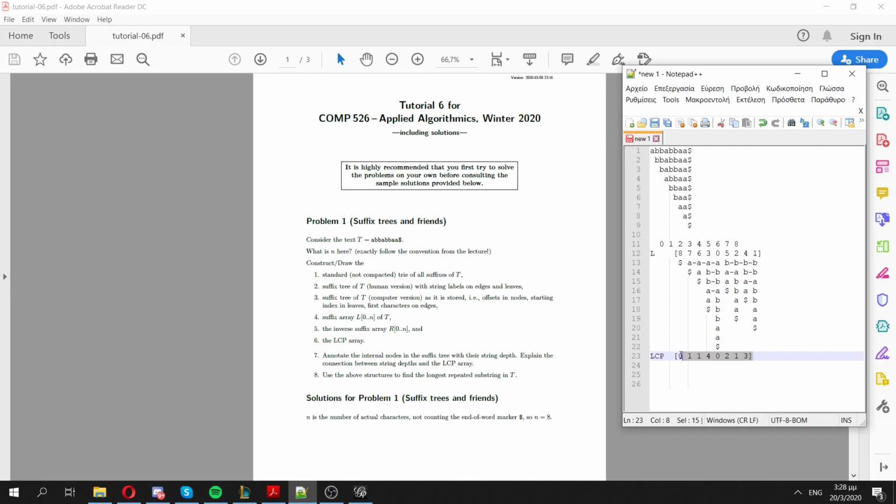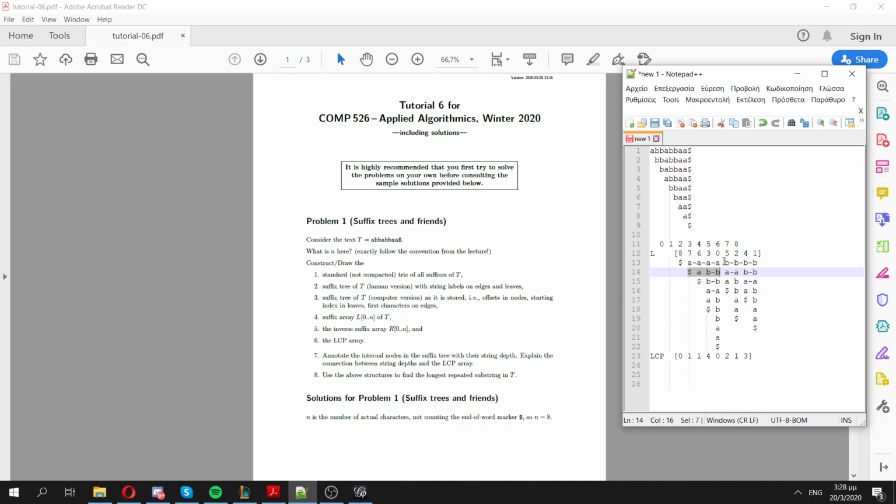So this is how we create our LCP. Now the reason why this works is because the suffix array here has all of our suffixes listed in lexicographical order. As you can see, first we have the suffix that starts with a dollar. After that we have all of the suffixes that start with an A, then the suffix that starts with a B. In the second line, for those suffixes that share the first character, they have the same first character, then again they are sorted lexicographically.